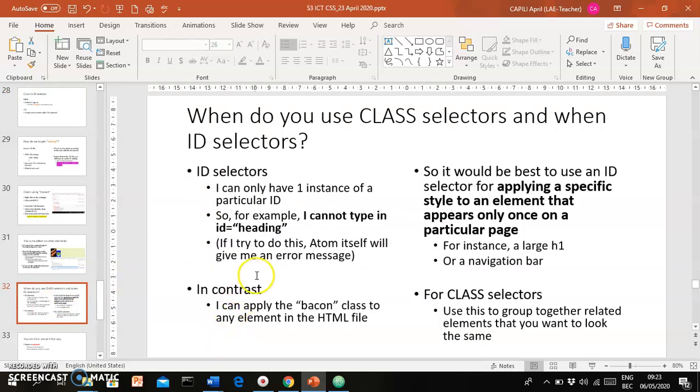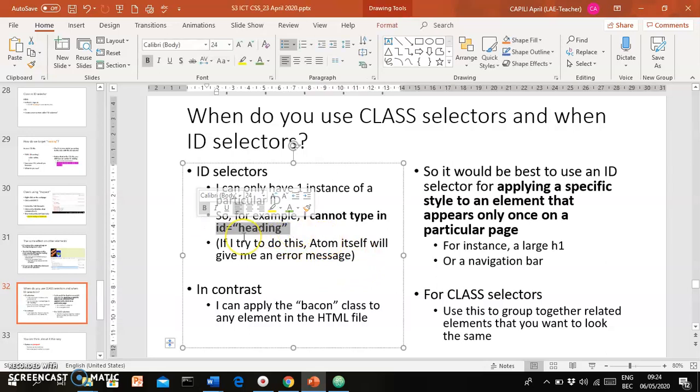I cannot use the same ID here for another element. In contrast, I can apply the bacon class to any other element in an HTML file. So what does that mean? That means that it would be best to use an ID selector for applying one specific style to one specific element that appears only once on a particular web page.